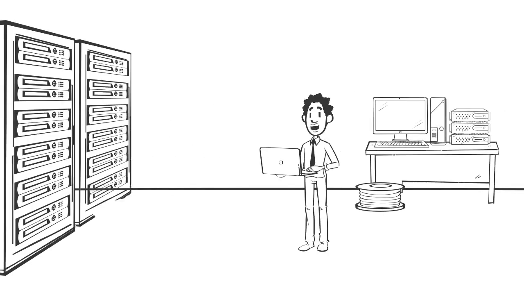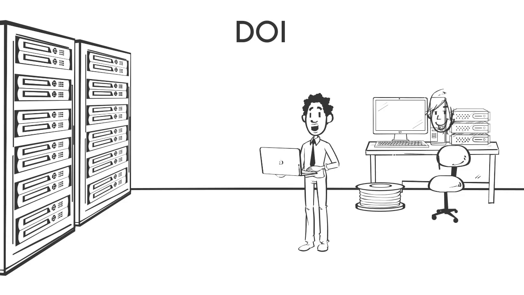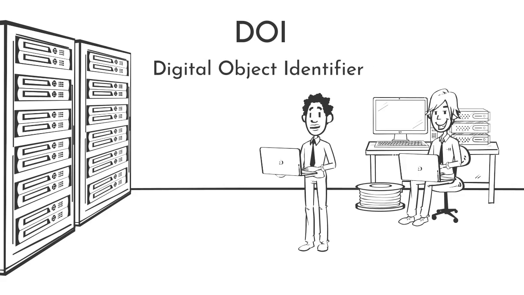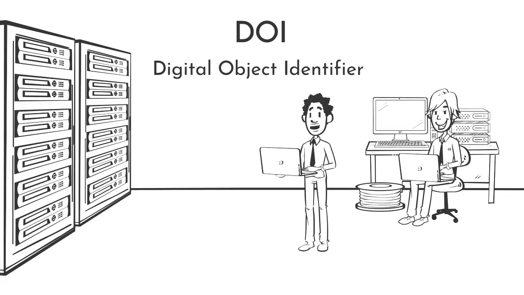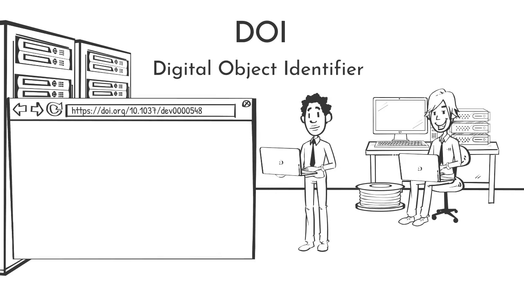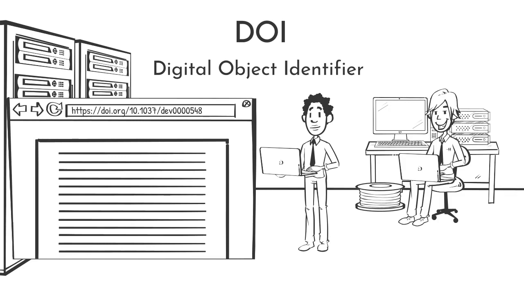Let's briefly talk about DOI. The acronym DOI stands for Digital Object Identifier. Think about it as a social security card for work. This DOI uniquely identifies this article, so you could type in HTTPS, add the DOI, and it would pull up the corresponding article. It's unique only to that article.